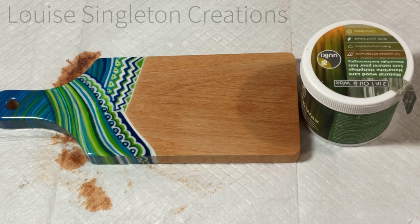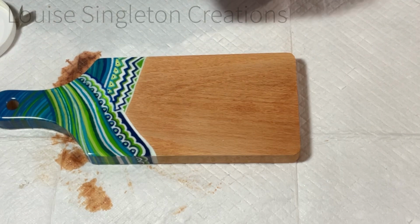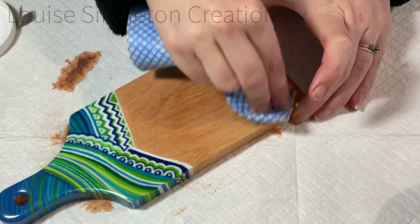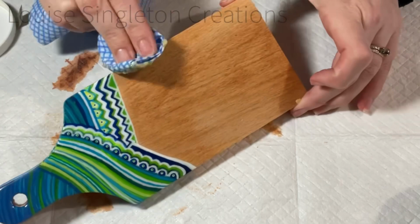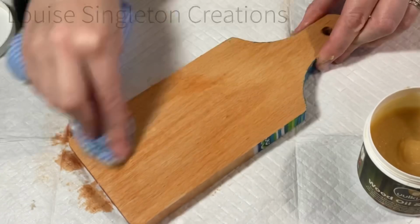Here I've just swapped to my blue cloth because the wood dye had already dried out on that one. And I'm applying some wood oil and wax just to nourish the wood and also to protect it. And it just finishes it off beautifully. I'm just rubbing it in a circular motion. Once it's dried after an hour, it can be buffed. And if necessary, you can repeat it. When it's the first time, it's best really to repeat it. It just makes the wood last a lot longer and keep beautiful forever. Well, maybe not forever, but you know what I mean, right?